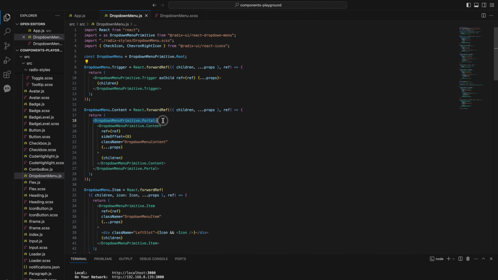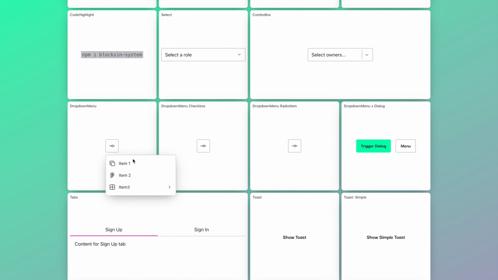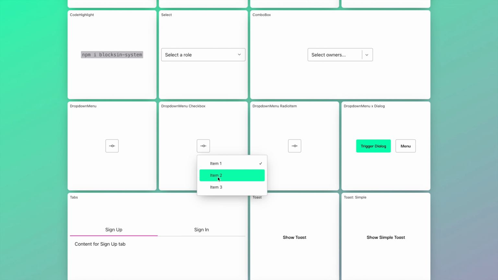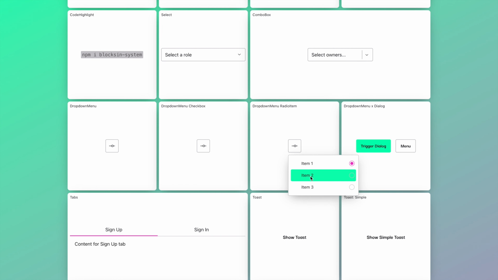Next, we've wrapped content into portal. Using portal is a good practice in general, and I want to maintain consistency in my development, so I include portal by default. Using portal ensures proper isolation, consistent positioning and better accessibility for our Dropdown menu. It simplifies implementation by reducing the number of partials to remember.